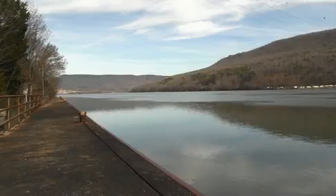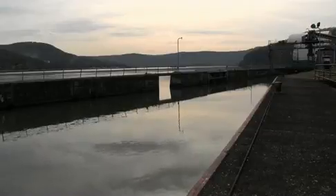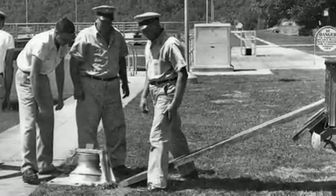About all we did was just keep the place cleaned up and lock boats through. At that time, there was a lot of oil being transferred up and down this river. And across the river over there, there was a boat company that hauled sand, gravel and everything. We used the lock quite a bit. Back then, they didn't have no maintenance people — we did that work ourselves. Kept the place up.